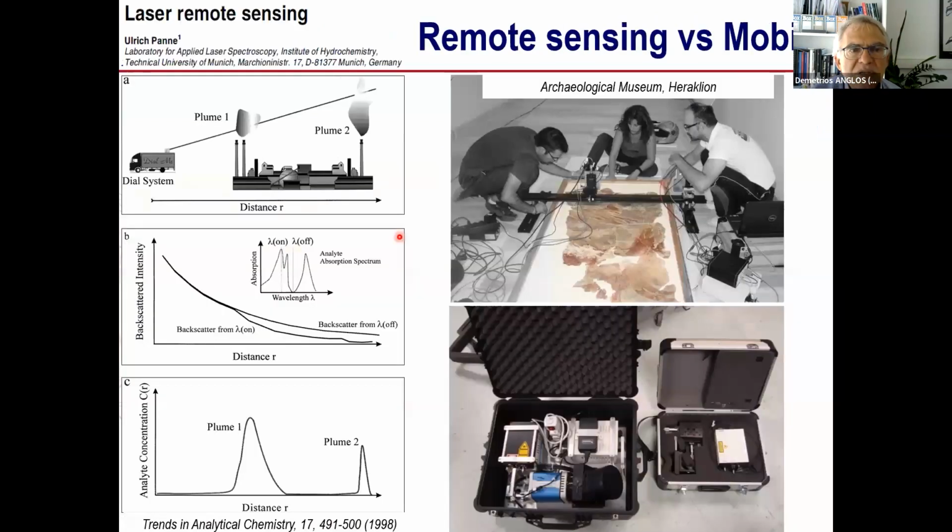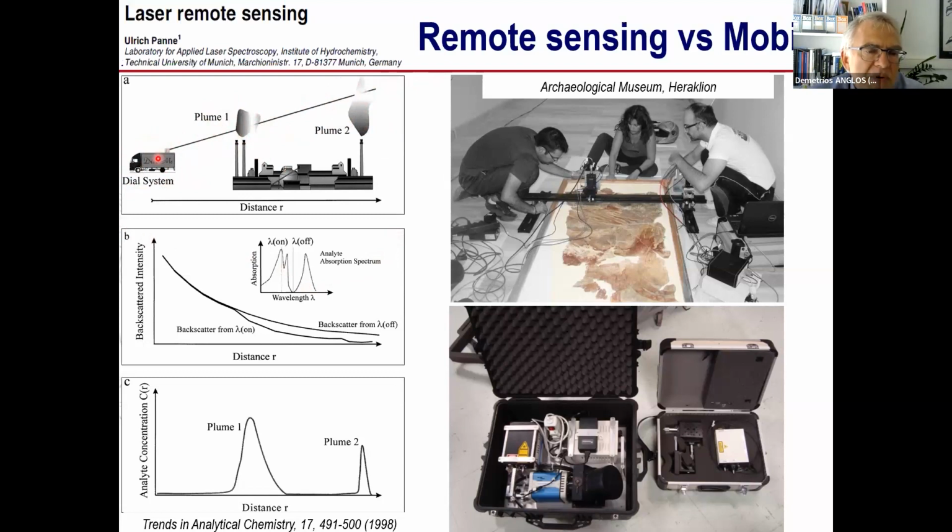So since we're talking about remote sensing or remote analysis and mobility, let's see roughly how these two can be implemented. On the left-hand side of the slide, we see a typical example of a ground-based unit loaded with lasers and spectrometers, and the essential part of it is a laser beam that is directed over to the sky and meets several changes or disturbances of the atmosphere, for example, smoke and other pollutants.